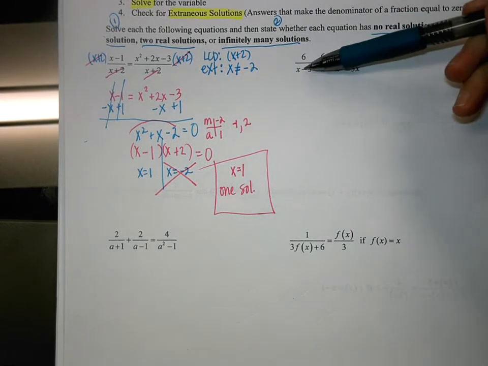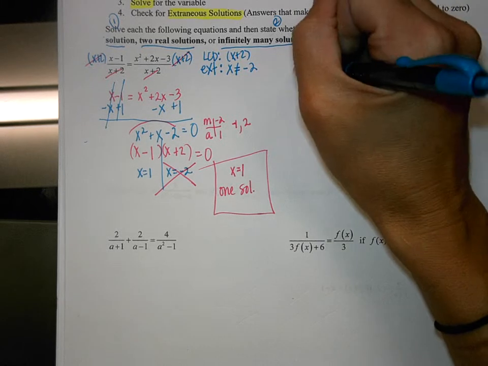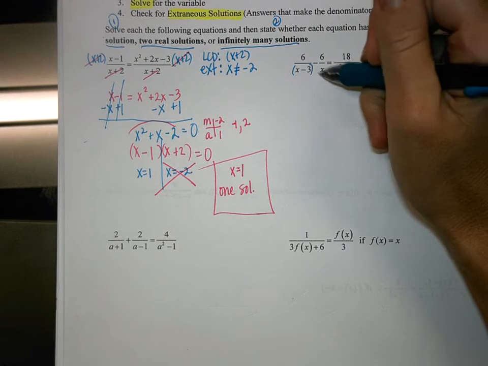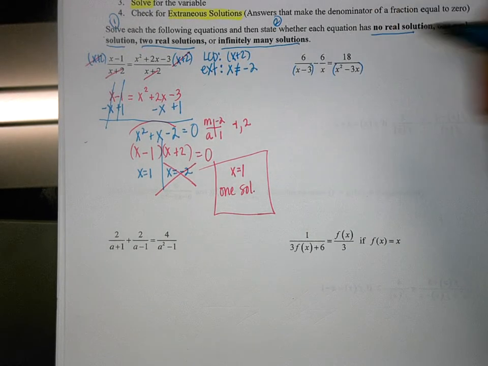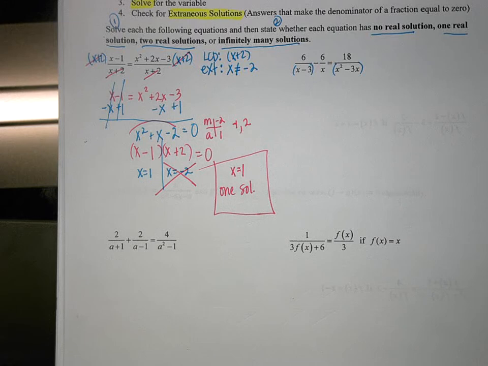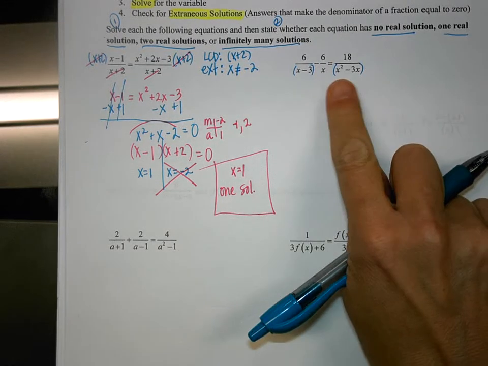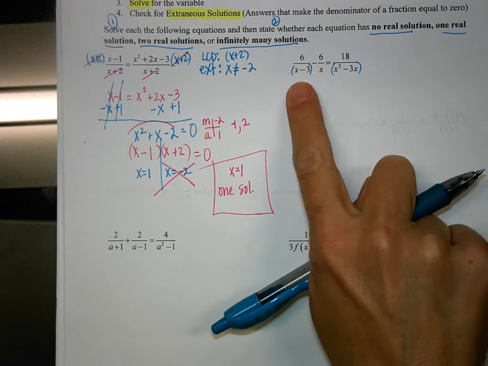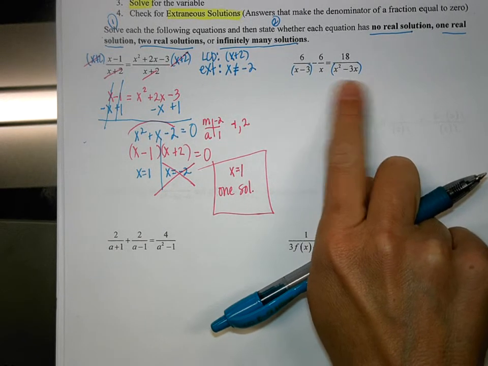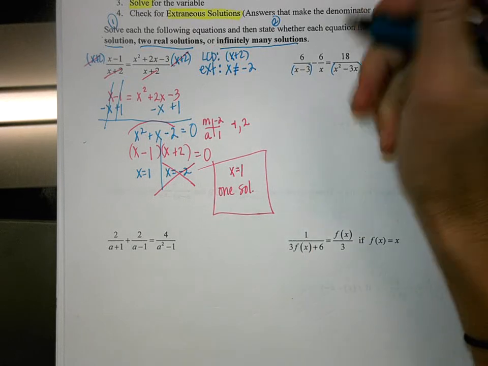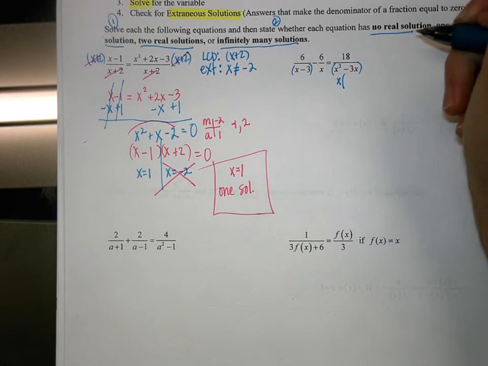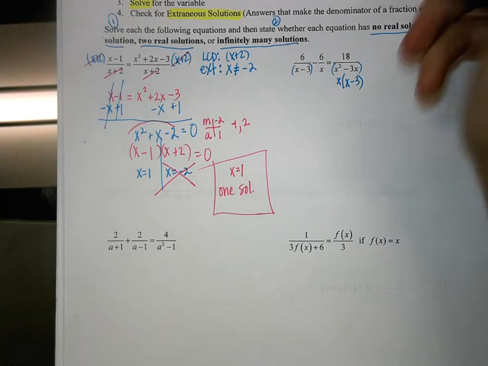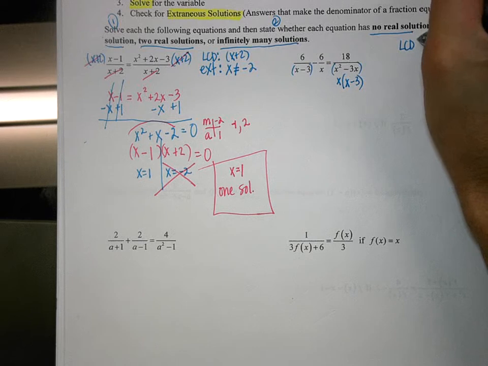Okay, so this one, I have an x -3, which I'm going to put in parentheses to remind myself that that's stuck together. I have an x, and then here I have an x squared minus 3x. My suggestion is to factor out any of the denominators if you can. So that can be factored, the x can't be factored. Can x squared minus 3x be factored? To what? Take out a GCF of x and you're left with x minus 3.